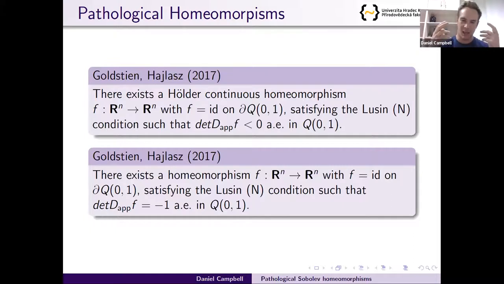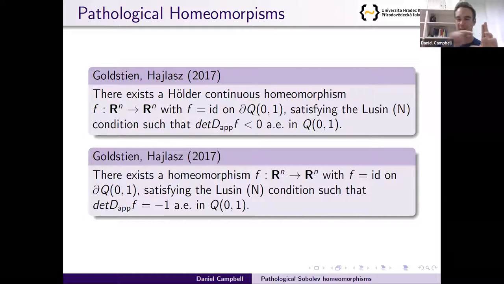Try to imagine this mapping, which is identity on the boundary. When I start at the left, I end up at the right: going from left to right in the pre-image, in the image it also goes from left to right. The image of a line segment which starts at the bottom of the square and ends at the top also starts at the bottom and ends at the top. But the whole time it's going backwards. It's some kind of moonwalk where your feet are always going back to front, but you're always going forwards, something like that.